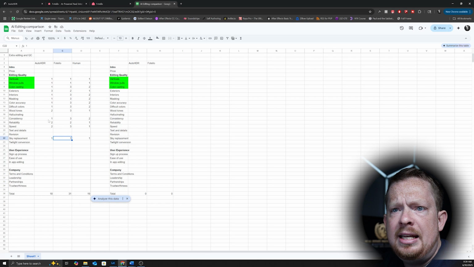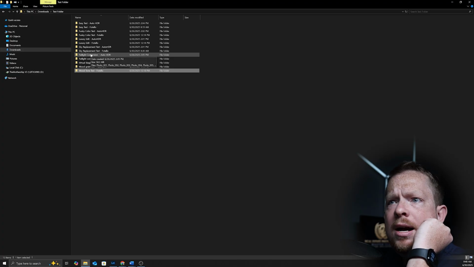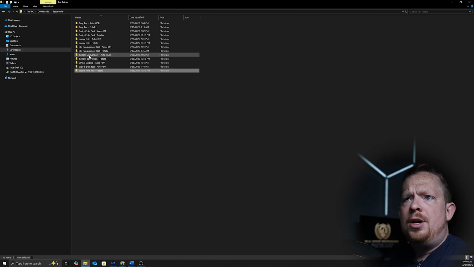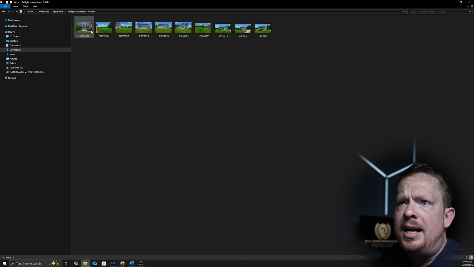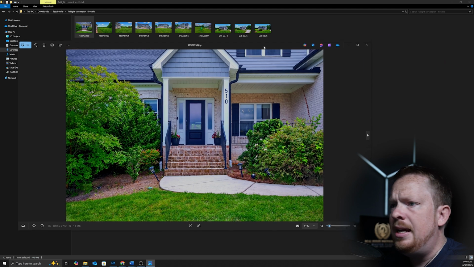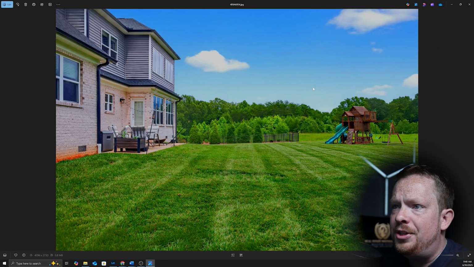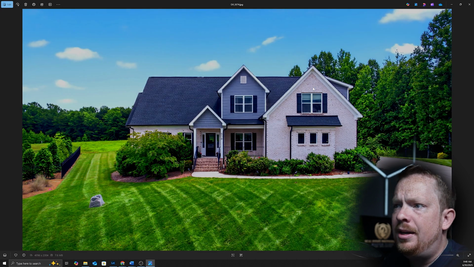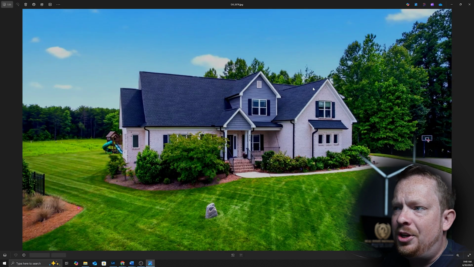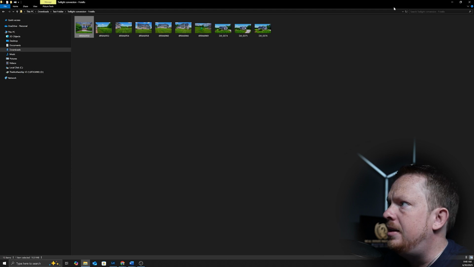So let's go ahead and talk about some of these extra things with the text, the hallucinating, and everything else, because you guys are going to see some interesting details here. Let's check out the twilight conversions of the Auto HDR, Fotello, and virtual staging. Something that I misunderstood was that Fotello has an editing for twilight shots, not for twilight conversions. So I gave them a daylight shoot and had them convert it, and I'm not sure what happened there. But this isn't a conversion at all. They don't offer conversions, okay? So they're just disqualified because they don't even offer it.